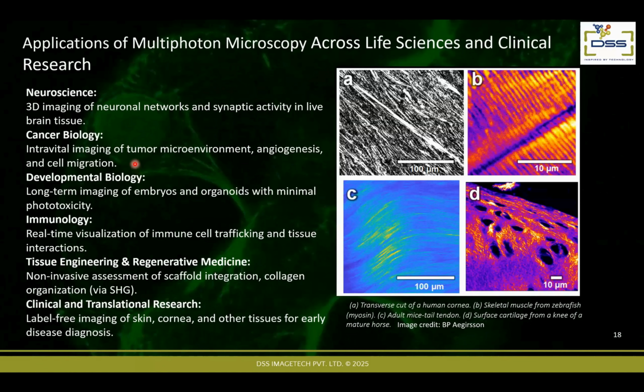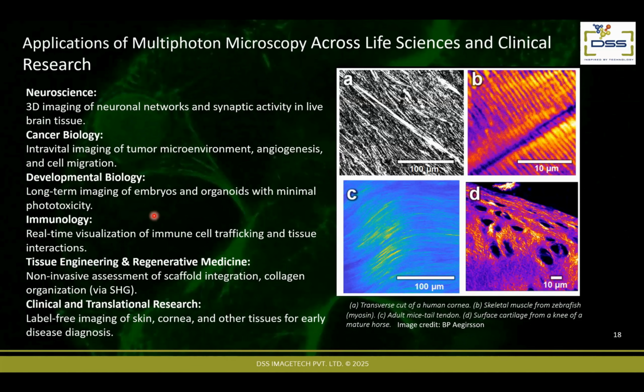And if we have, for example, a mouse where we have injected cancer cells and we have to visualize a tumor and a tumor microenvironment and angiogenesis and such kind of applications, we can directly mount this xenografted mouse onto the stage of the microscope. And then using multiphoton microscopy, we can look at the cell-cell interactions and processes such as angiogenesis and cell migration within the living animal in the tumor tissue.